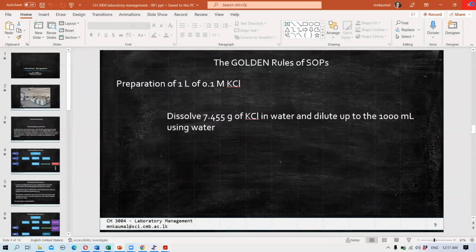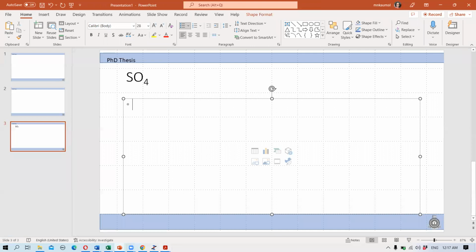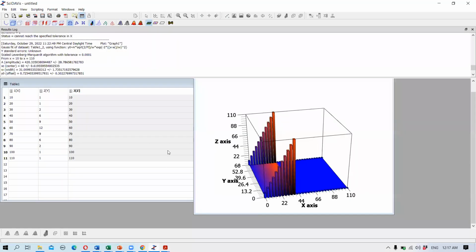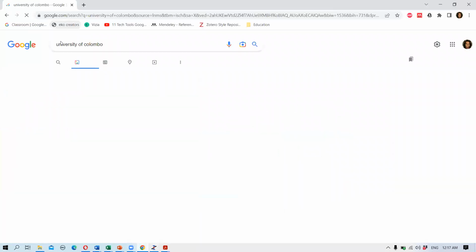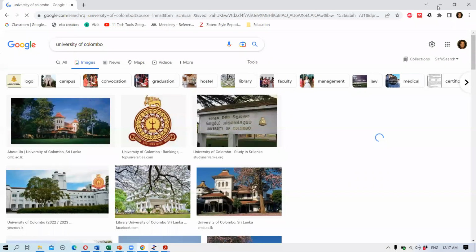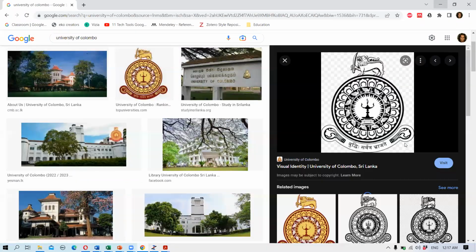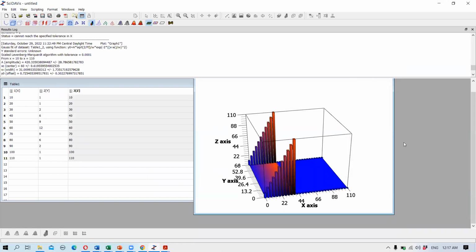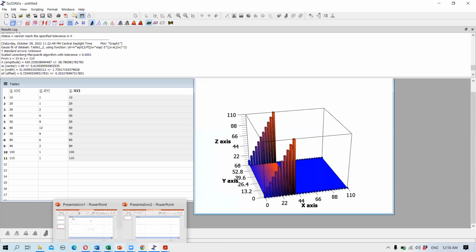Right. Okay, so basically, that's what I really want to discuss with you today, and we expanded our knowledge on SciDavis to a little higher level. And please read the help guide given by SciDavis, which contains so much information that can help you to understand SciDavis better. And even PowerPoint gives you so many options, use those options only when required.